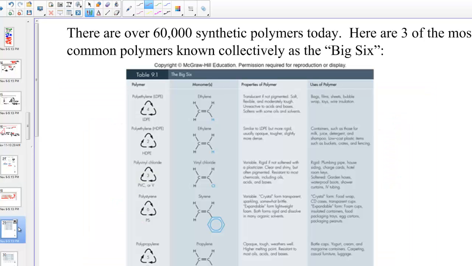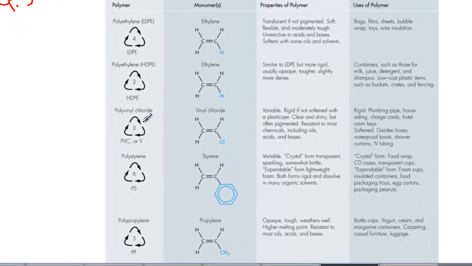When we consider that there are over 60,000 synthetic polymers today, most of them are built of what we collectively call the Big Six. Although polymers were developed for many specialized uses, 6 types account for roughly 75% of those used in both Europe and in the United States. We refer to these everyday polymers as the Big Six, and you can see them in the table in section 9.5 on page 381.